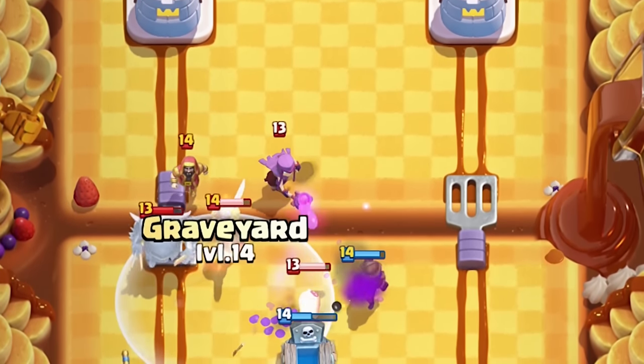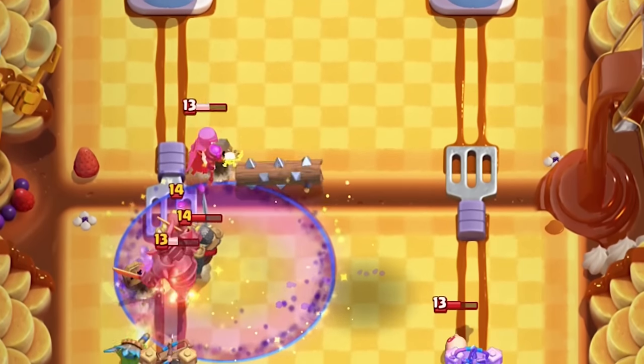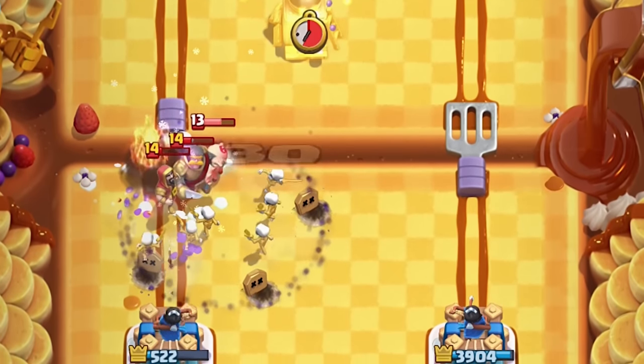Hmm. Oh, we're in danger. This Mother Witch is still alive. Oh, no. Oh, no. We're going to Freeze on defense. Is that going to be enough? Mother Witch goes down, which is awesome. Oh, my gosh. We survived.